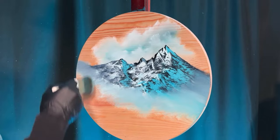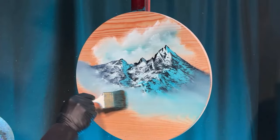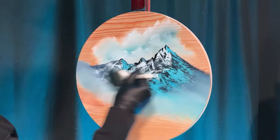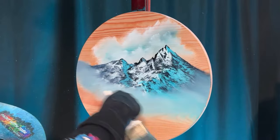Now, we don't need to make the entire bit all white, right? We just want to have a bit of mistiness that's come down and up and down and up and down all the way around the mountain. So it's not just a straight deal. Okay, we come back in with one final little swipe in each direction, just like a clock, since we're painting a clock. Boom, boom, boom. Softens the mist into your snowy transition right here.